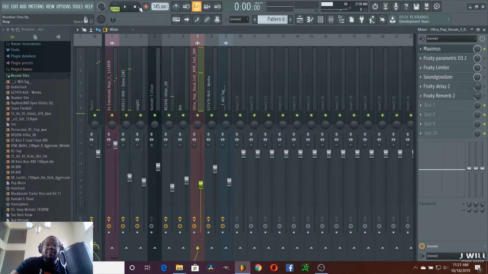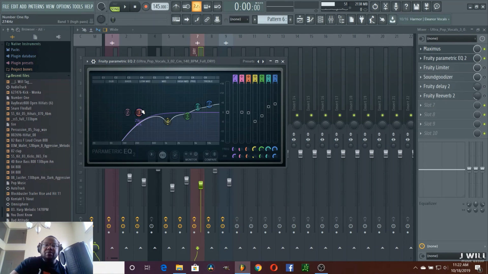Moonlight. And it basically takes all the harshness off those S's, so that when you add that reverb, you can't hear that within the mix. So basically, once you get that on there, you want to mess with your EQ next. Now this is how I have his voice now.